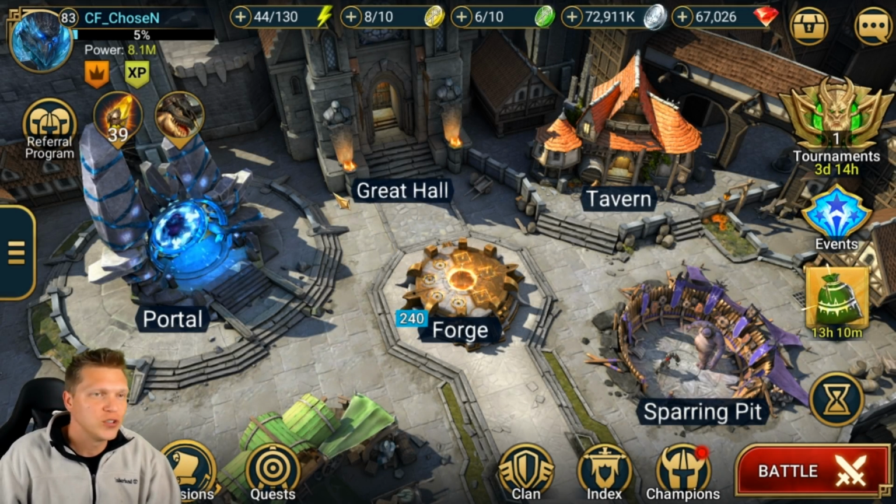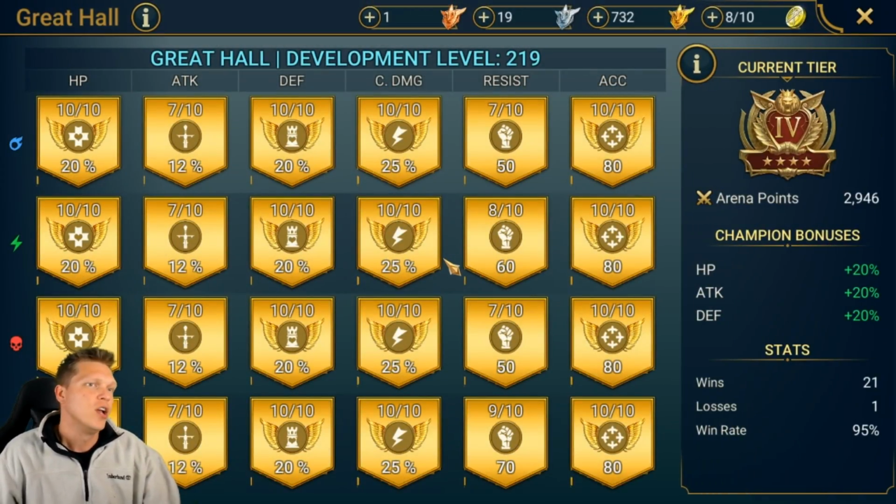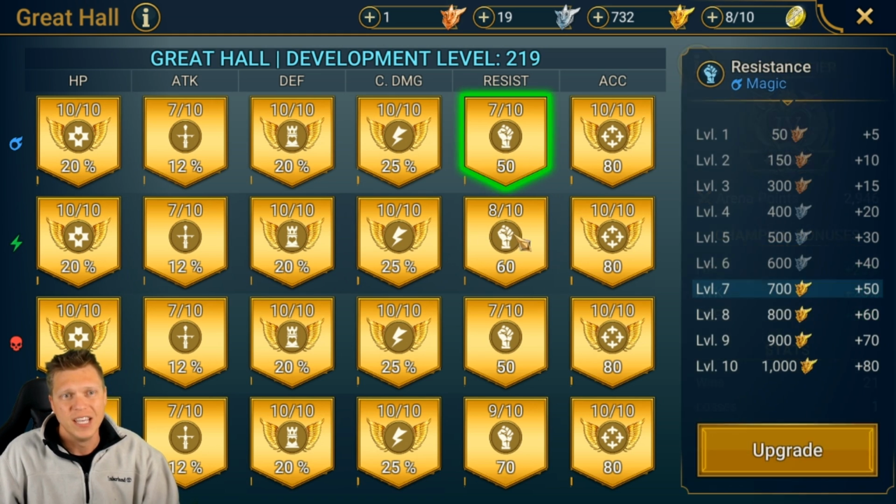Alrighty, so first things first, as I pull up the great haul here, you will see that I am pretty close to getting everything that I want to get maxed out. The last column that I need to max out is resistance, and I'm pretty close at 9, 7, 8, and 7. And then the attack will be the last thing I max out, but that's really not that big of a deal, so I'm not super worried about that.